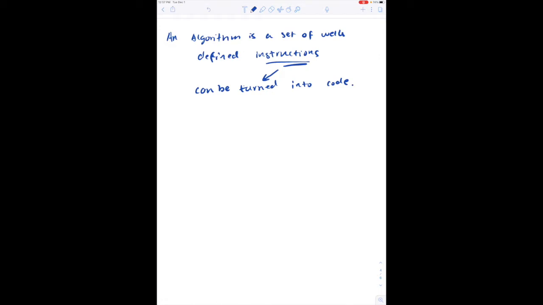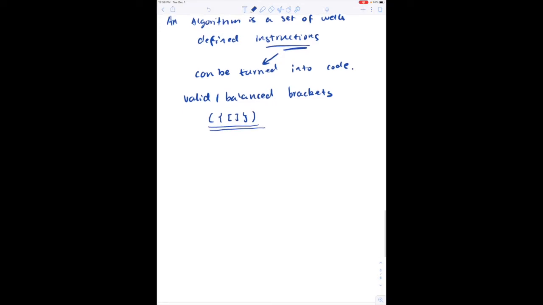So now let's see a valid, or we can say balanced brackets, if I can make my spelling work. Brackets, right? Let's see this. So this is the valid, right? And now our algorithm is a set of well-defined instructions.